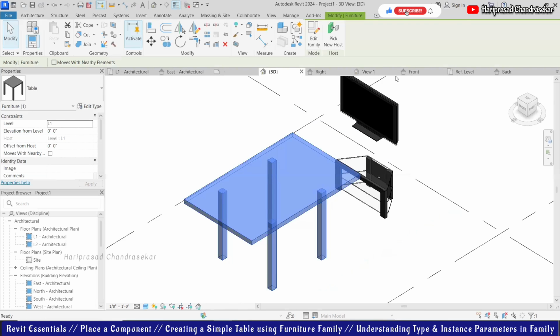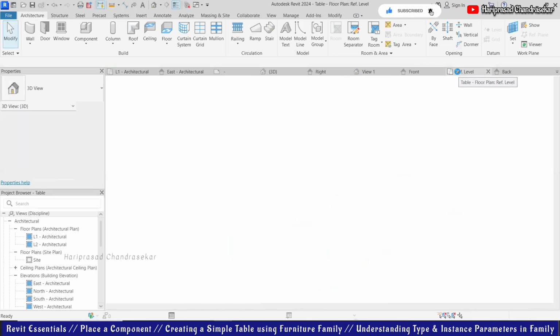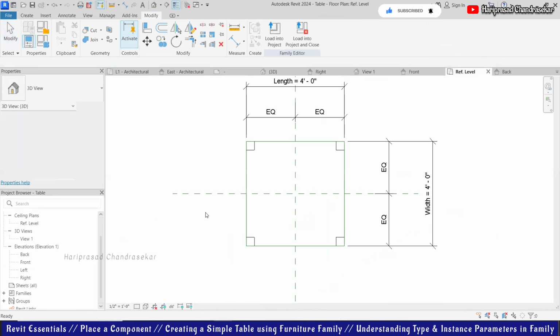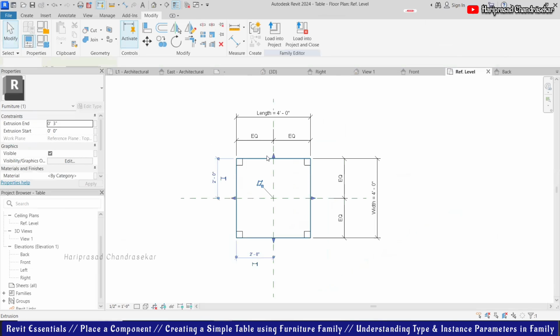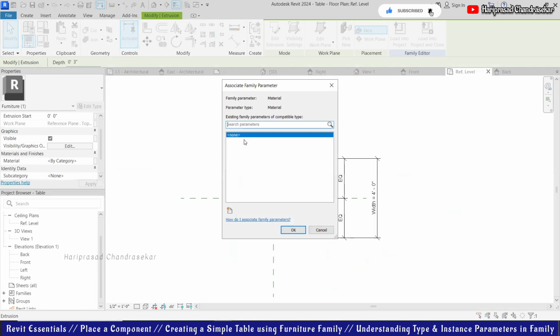So what we can do is I can go back to the reference plane. These things I can tell you. So you have here, right? When you click here by category, associate family parameter.